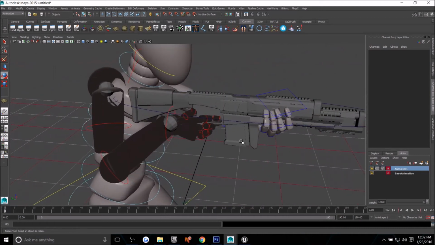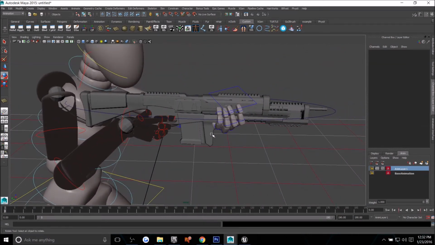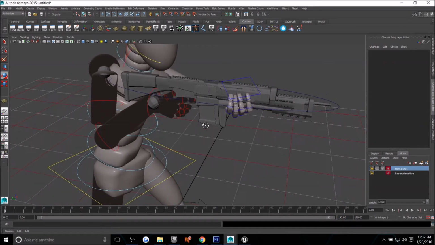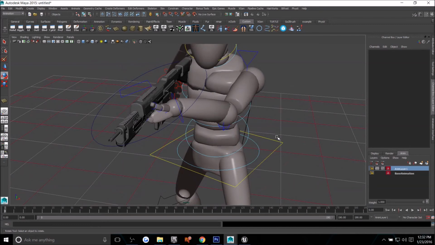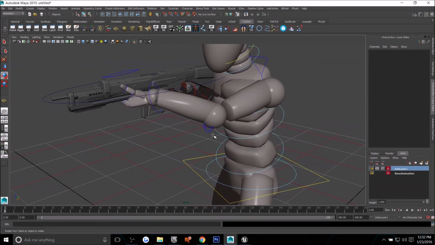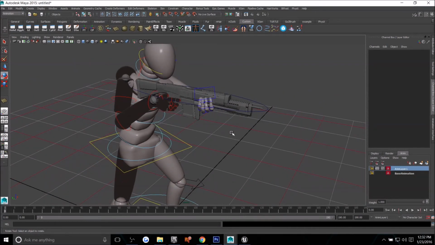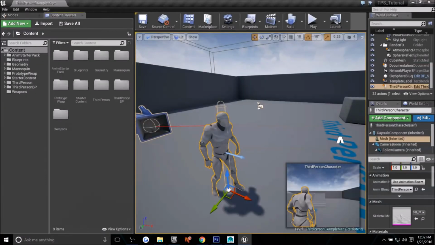So I know because I animated it on a much longer weapon than what's in the actual editor right now, that his hand holding positions might be a little bit different, and his spine bones at this point have been faced forward a lot more. So let's move this guy back over to the Unreal Engine and let's get his new animation plugged in and take a look at what it's doing.